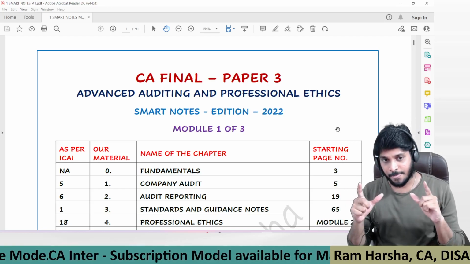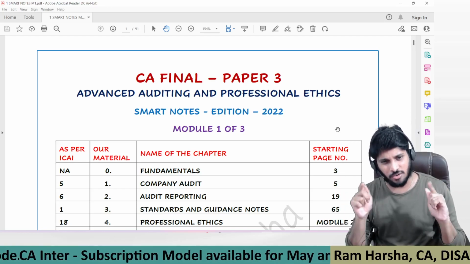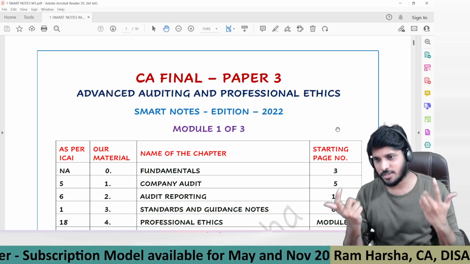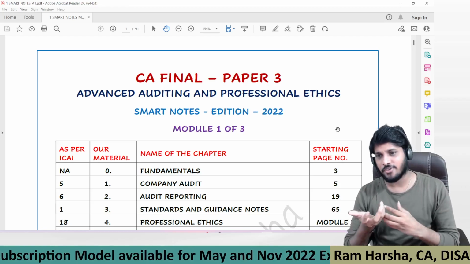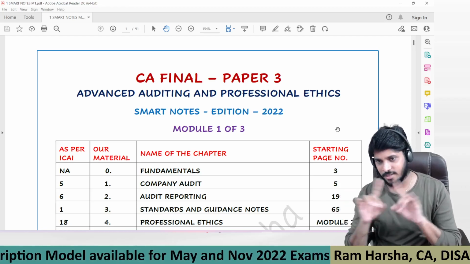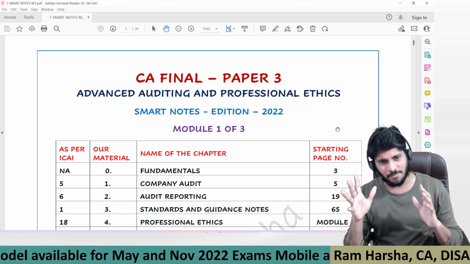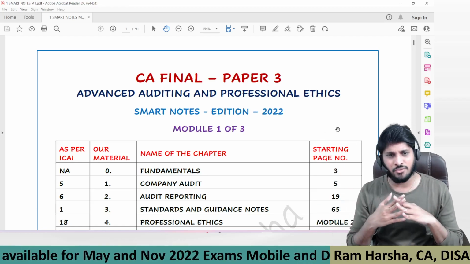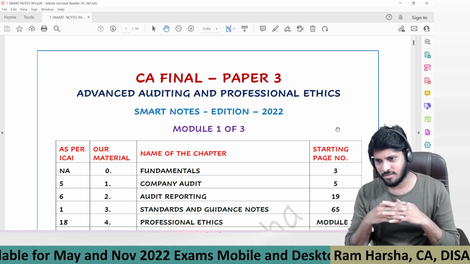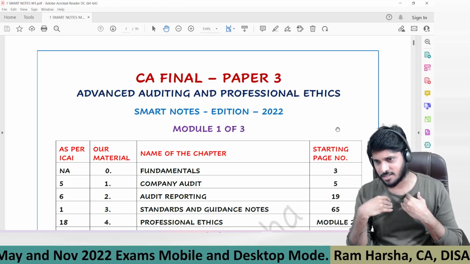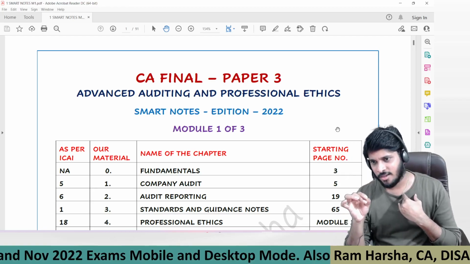But first listen. Just like that, don't download these notes. If you already have notes of some other faculty or author and you're already reading from that, don't download this and then use it. Unnecessarily don't confuse your mind. Just because someone is giving new notes, don't go and read blindly. You should have some brain. Don't think that I'm harsh. You must have some brain.